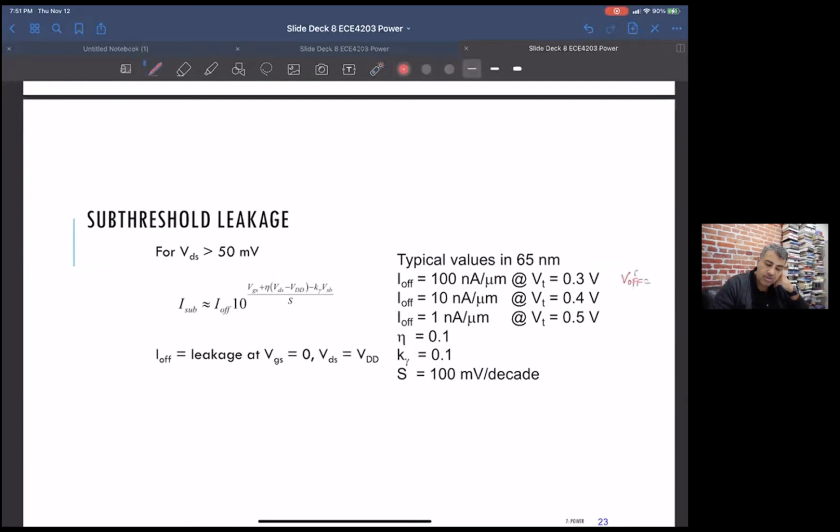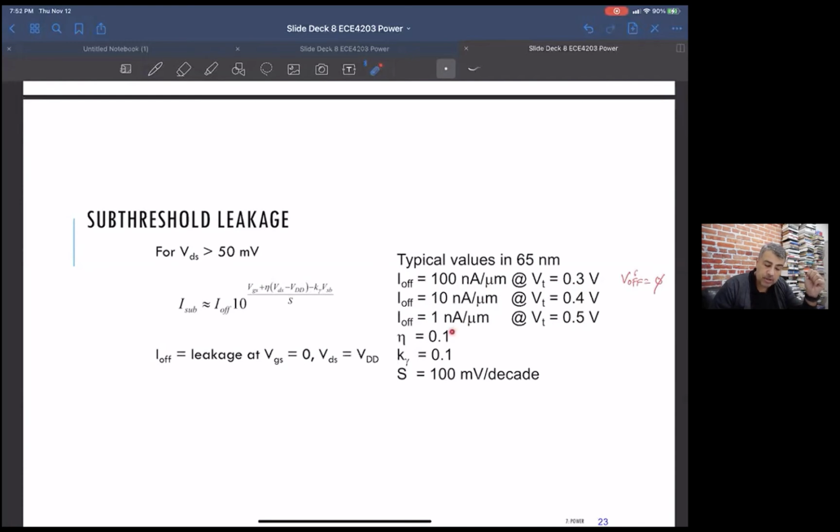So here, in all cases, V gate off is 0. Okay, and in this case, V gate off is 5 of these 100 millivolt steps below your VT. And in this case, it's only 3 of these 100 millivolt steps below VT, just because your VTs are lower in this case, right? And you basically end up getting a factor of 10 for every 100 millivolts higher in your leakage current. This is kind of a fundamental thing with the sub-threshold leakage of MOS transistors.